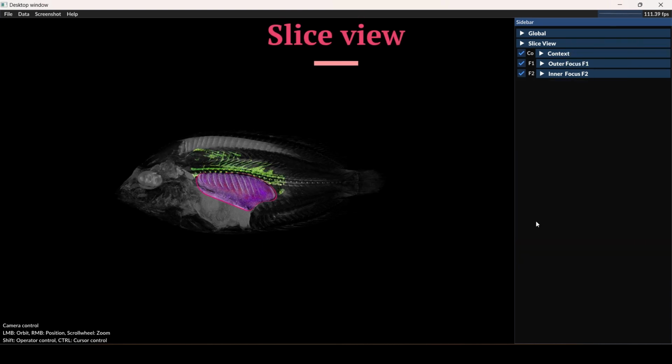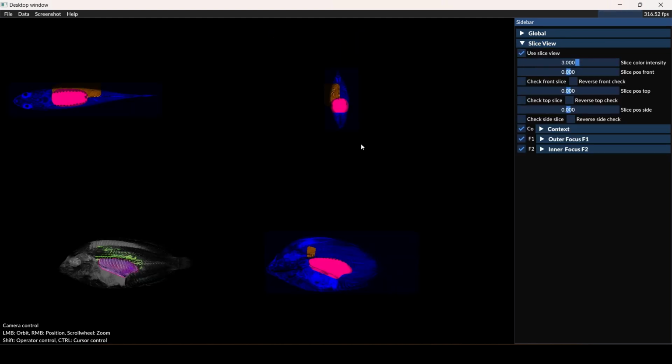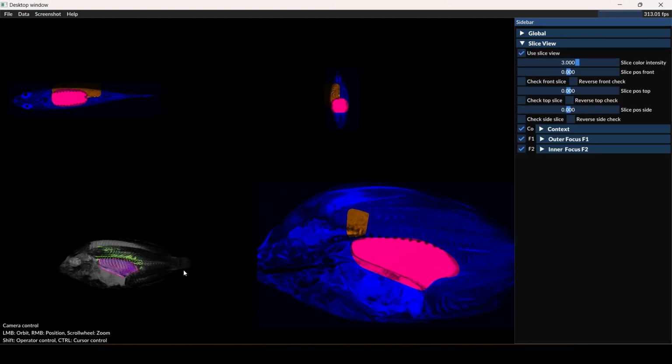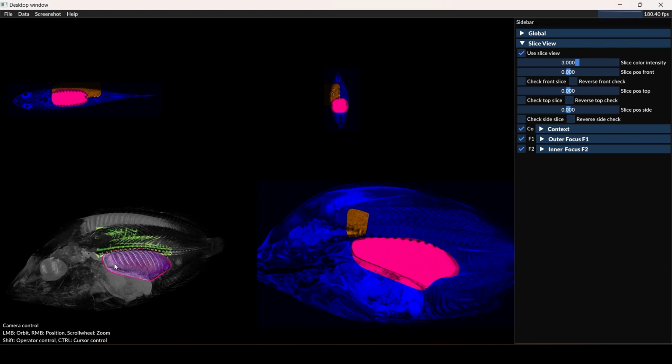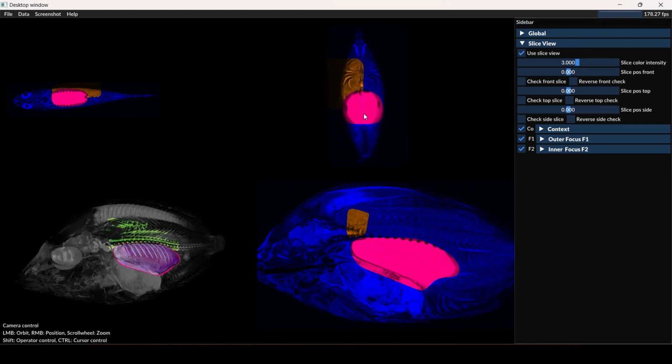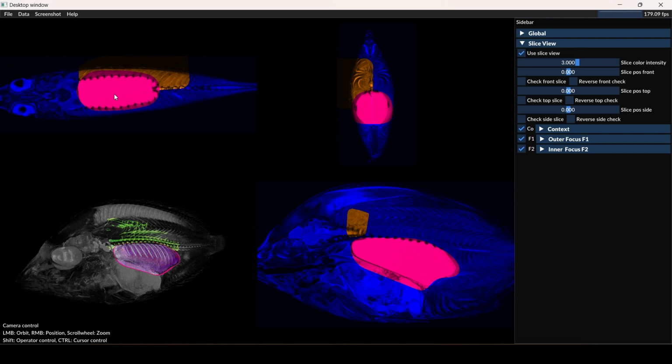Okay, so now let's have a look at the slice view. When you turn on the slice view, you will get 3 slices: a top slice, a side slice, and a front slice.